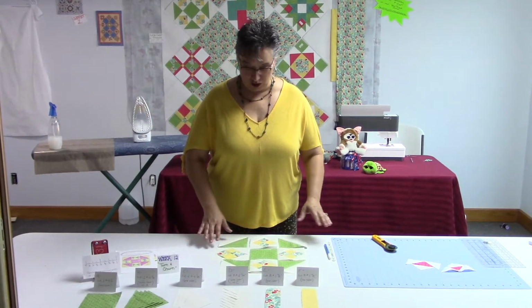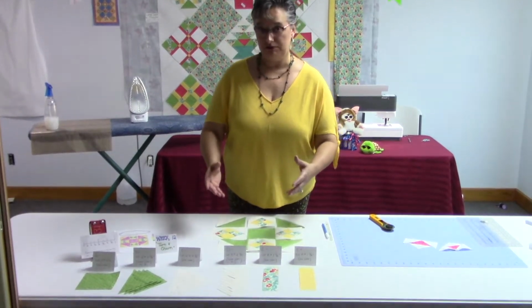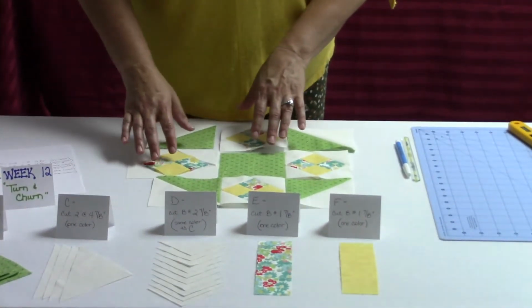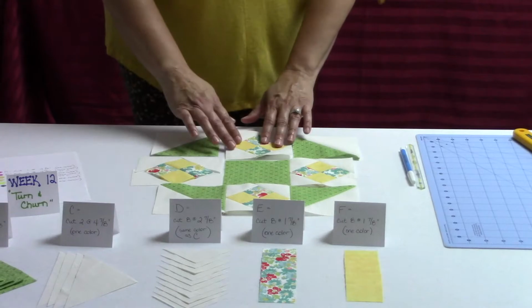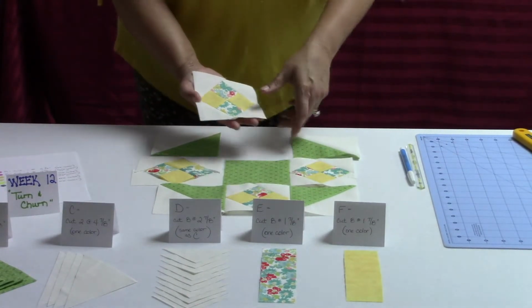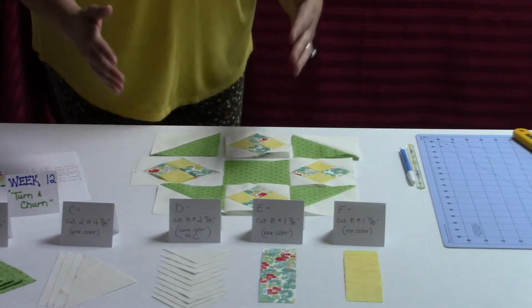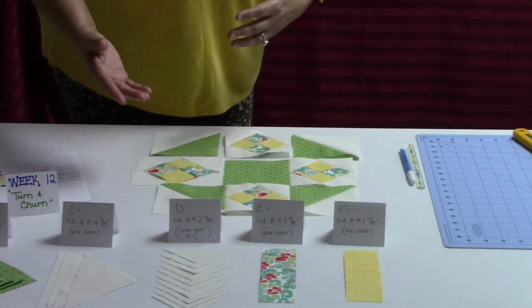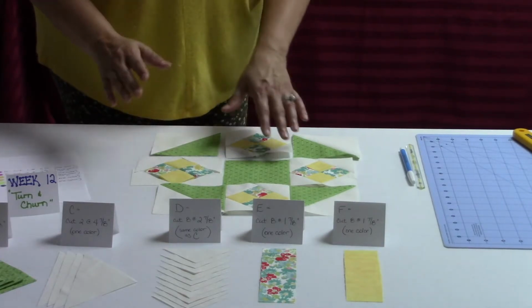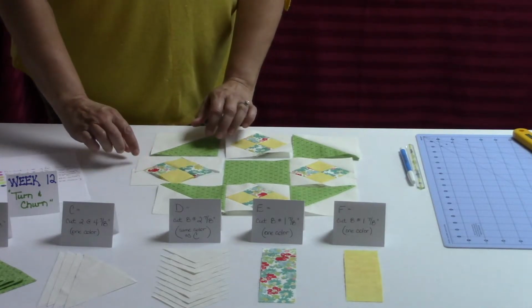All right, so we have all of our 4 blocks put together. Now I went ahead and put my triangle pieces on these 3, but just in case you're still kind of new or you're just now jumping in and you haven't done that before, let me go ahead and show you how to proceed with this.